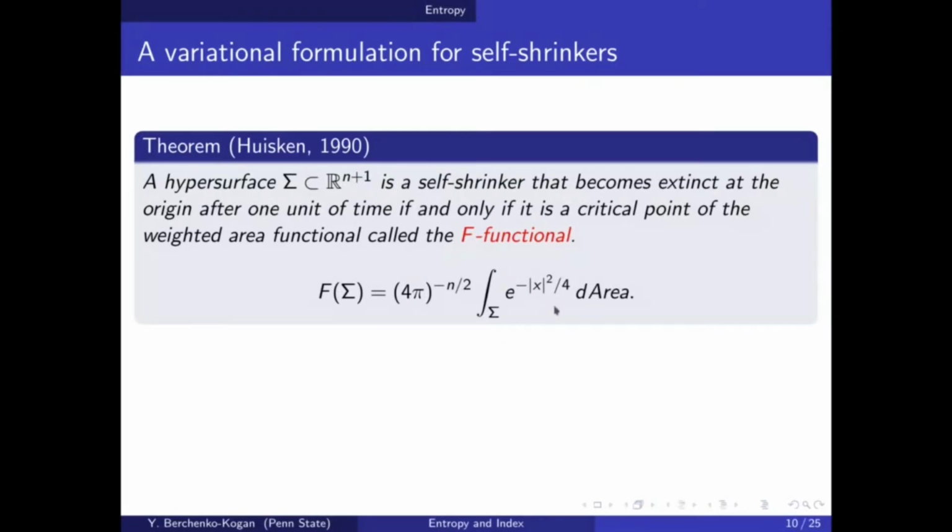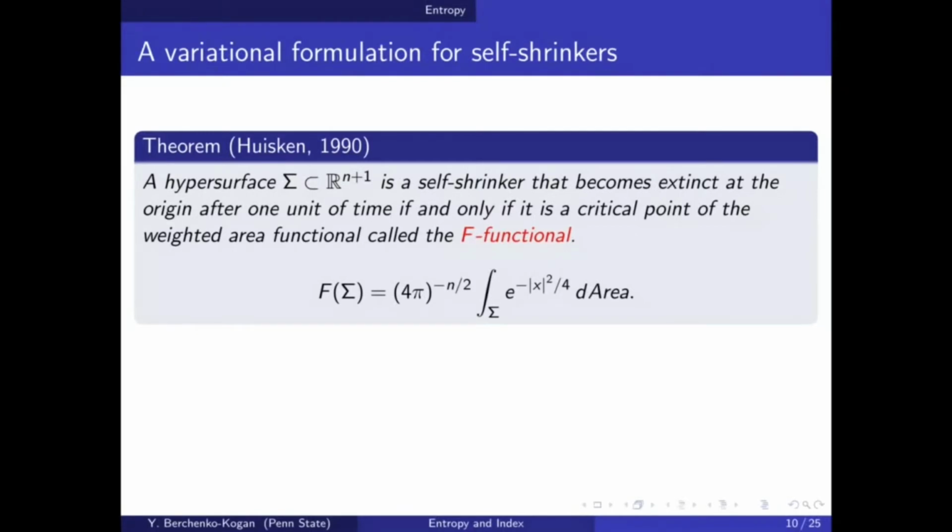And so one should think of this as essentially computing the area of the surface, except there's this weight, and one way we can think about this weight is that there's some dust in space that is more concentrated close to the origin and is less concentrated further away, according to this Gaussian weight. And so what we're computing is how much dust is picked up on our surface. So it's essentially the area of the surface, but area closer to the origin counts more.